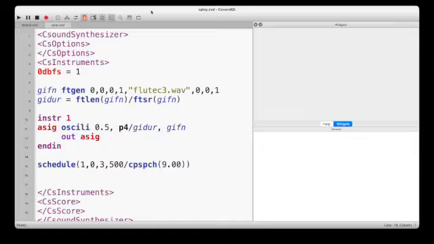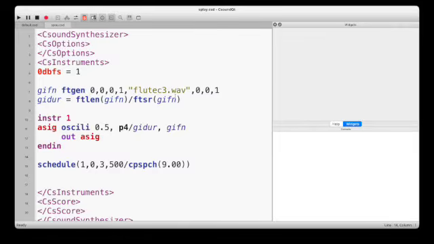So the next thing I want to say now is that we can also, as this code shows, use a function table to hold a whole sound from a sound file, and that's done by using GEN1. If you set the function table size to 0 and use GEN1, then you can load the whole sound into the function table. These parameters are always 0.